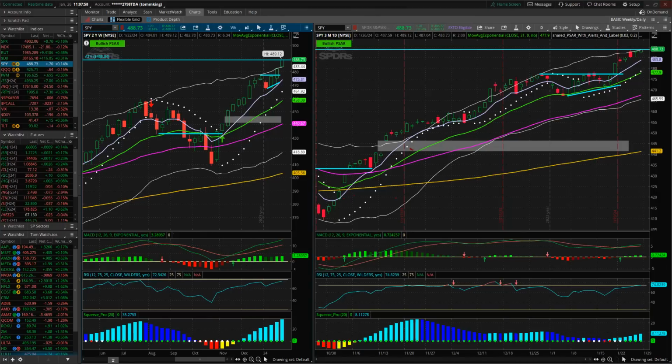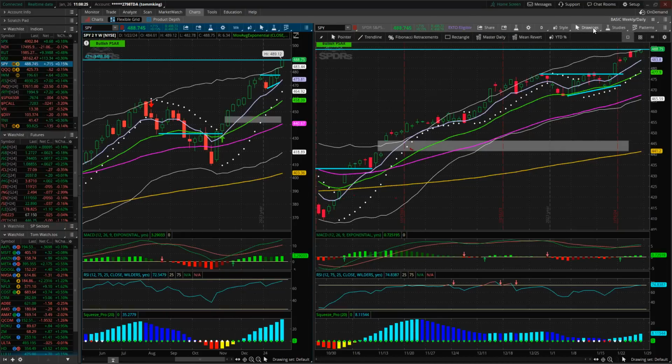I'm more of a momentum trader, and I am much more of a reversal trader as well. So I like to see what the momentum's doing, and then I like to see where we're reversing because I'm a premium seller. I like to go in the direction of the reversal more than anything. So keeping an eye on that. So we got good momentum here, and then RSI down here.